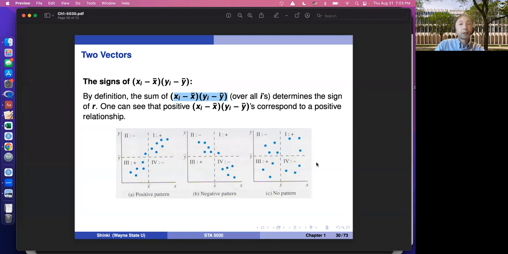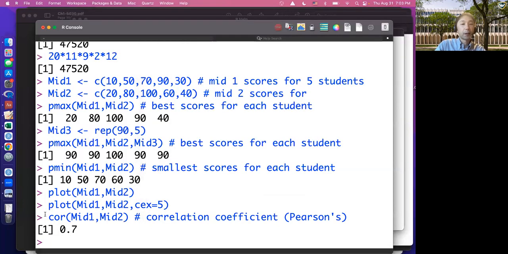Yeah. So this is the definition of the correlation coefficient. The correlation coefficient is calculated by just the COR function. But if we know the definition of the correlation coefficient, then we can actually calculate it in a different way. There are several ways, but you can define the correlation between x and y. Suppose that x is the midterm 1 score and y is the midterm 2 score. Then you can calculate this by 1 over n minus 1. We have 5 observations.